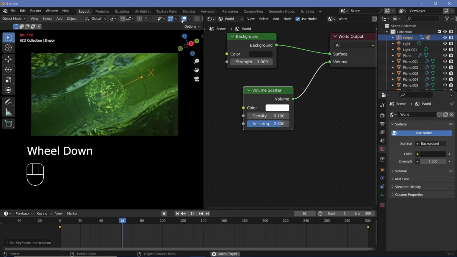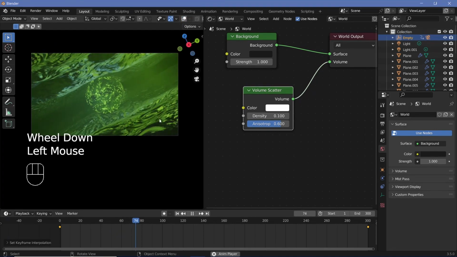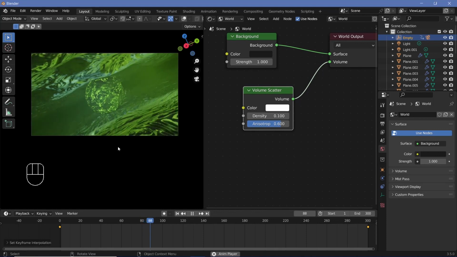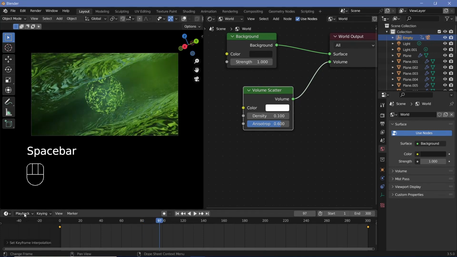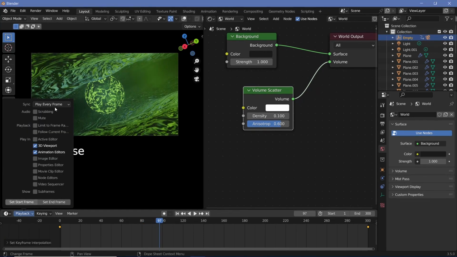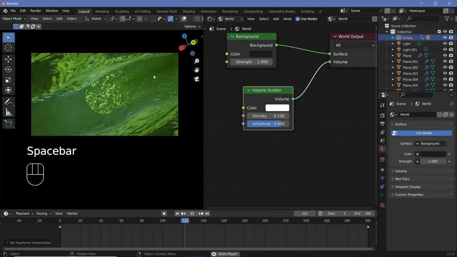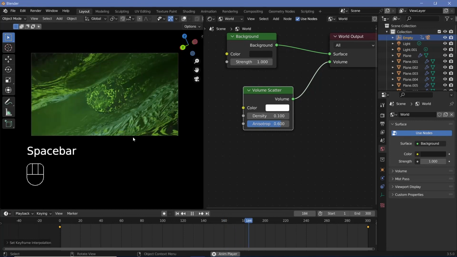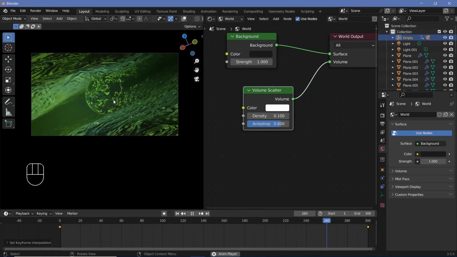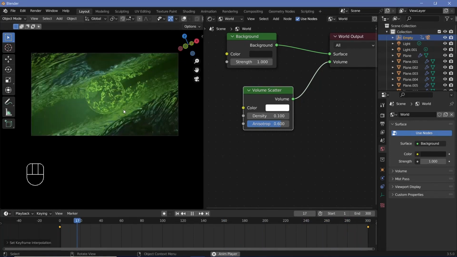You can also switch off the overlays by selecting this button up here. And of course, right now you're going to be seeing every single frame. But if you don't want to see that, you can go to playback and change play every frame to frame dropping, and you'll get a more realistic idea of the speed at which you're going to be rotating about the center. Now, of course, this looks like it's rotating pretty fast, but I think that's all right for the animation that we're going with.